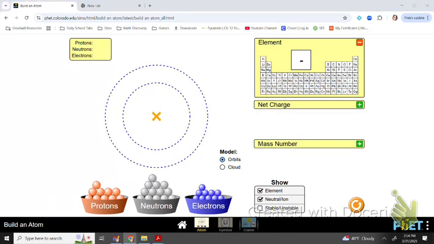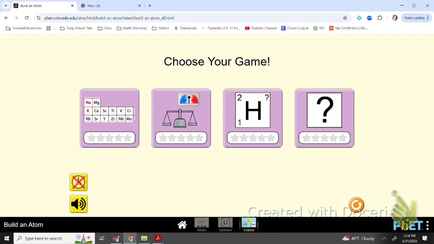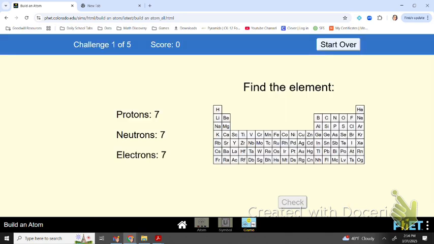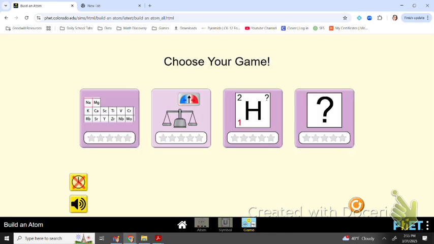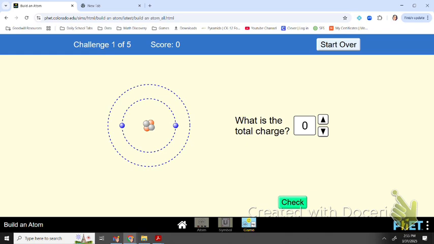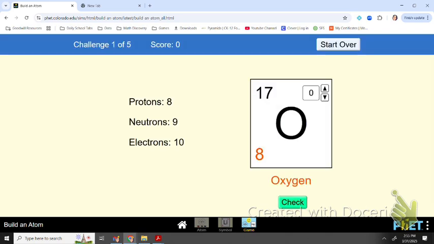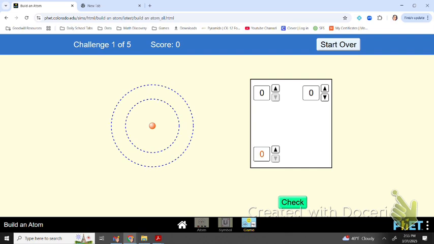Okay. On the back page, it asks you to play the game, so go ahead and click down here. It's got the game. And it asks you to do each one. So game 1 is this. And then once you're done with that, go back. Click start over, and then this is game 2. So do that one, and then start over for game 3. And then the same thing for game 4. And then there's a couple questions at the very end. And then go ahead and turn that page in for your assignment today.